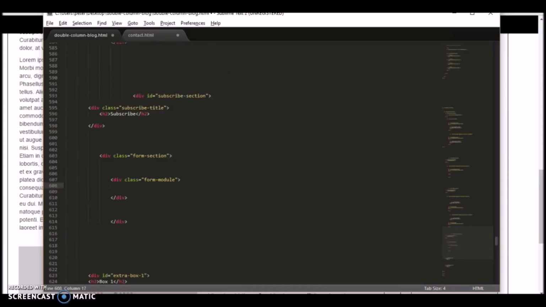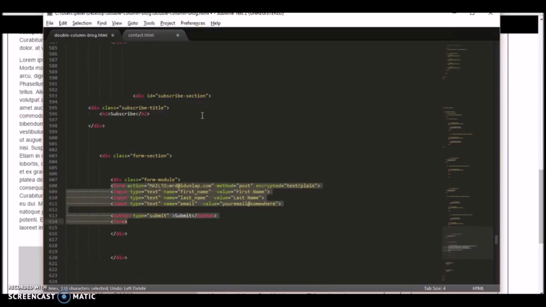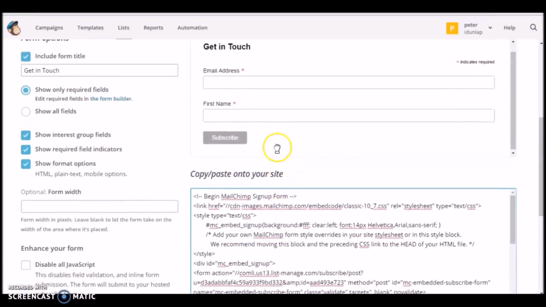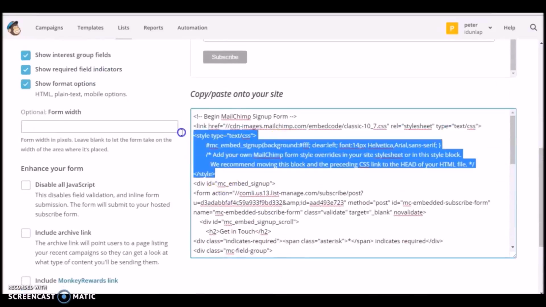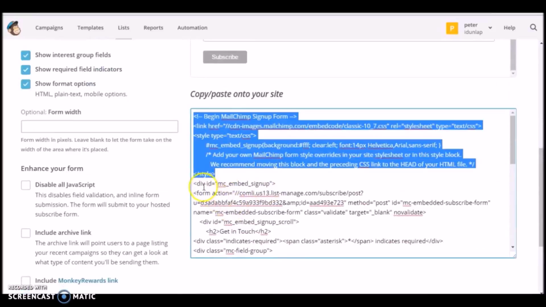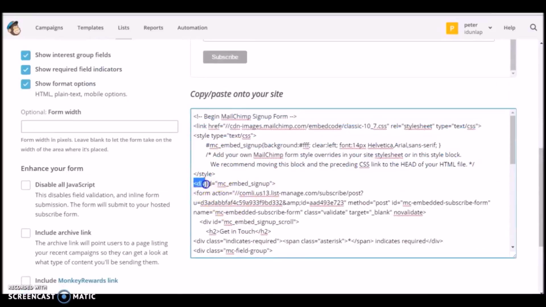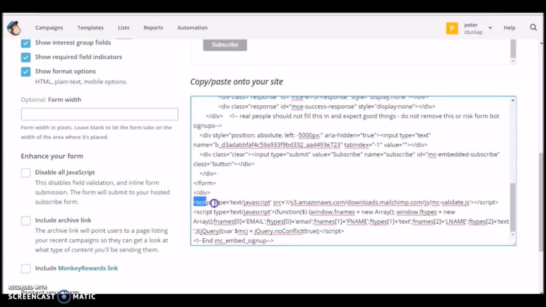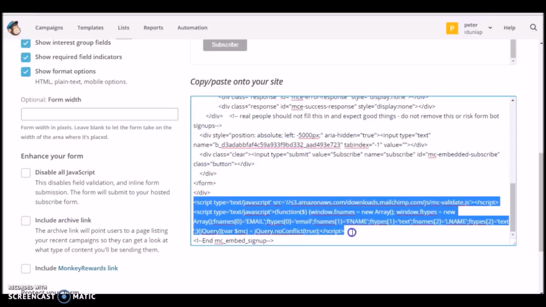So let me see what will happen if, I really don't want to. Let me just keep it this way. So the same thing goes. You're going to add in this form, same pieces, same three pieces. You've got your top piece, which is everything right there, and then right below the style is your div, Mailchimp embedded signup, and you scroll all the way down to that end, copy that, and that's what you're going to paste into your subscribe box. And the same thing goes with this script right here, it's going to be pasted at the bottom.